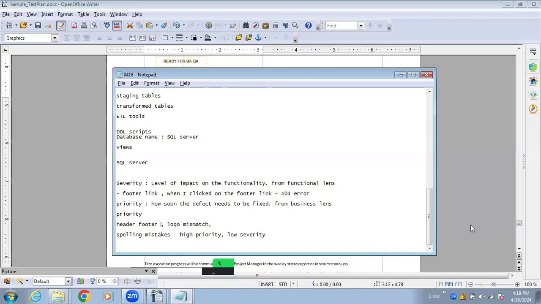These come under high priority cases, and severity could be medium or low. Then what is high severity and low priority? Any clue?